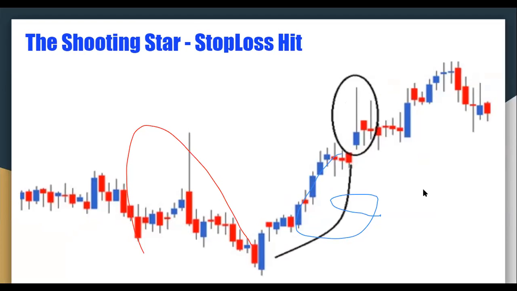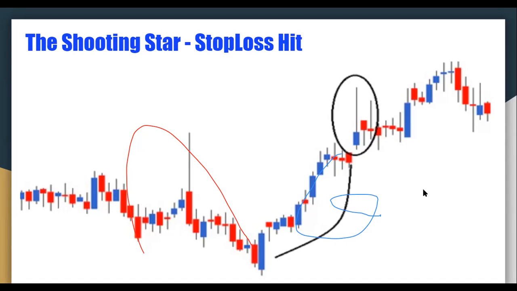So although these patterns are signs of trend reversal, with every pattern I have also shown a stop loss hit case, so that you get the feeling that none of these patterns are 100% signals. You just get a prediction. You can use these patterns along with other advanced topics which we'll discuss in technical analysis. You can use these patterns to form some judgments about the markets, and you now have some concepts of how the prices might move in the coming days.